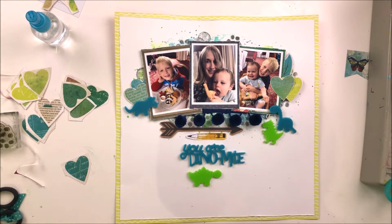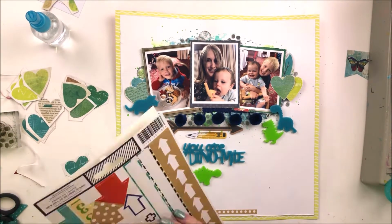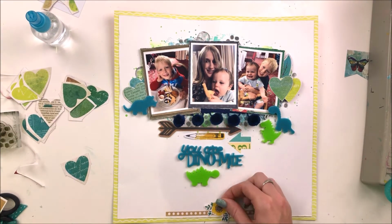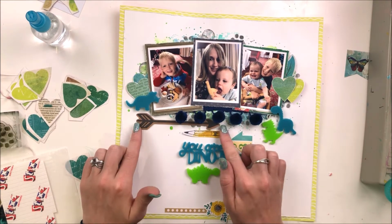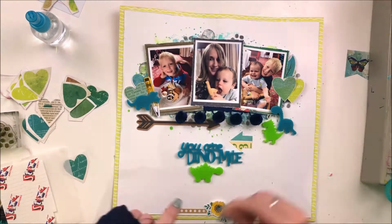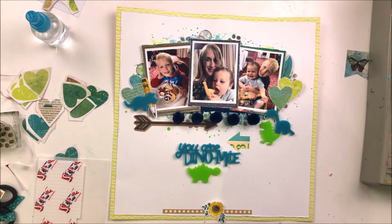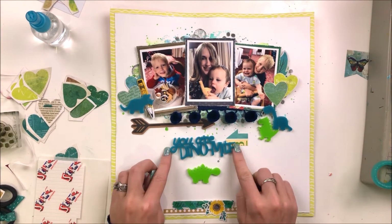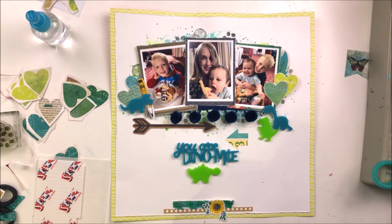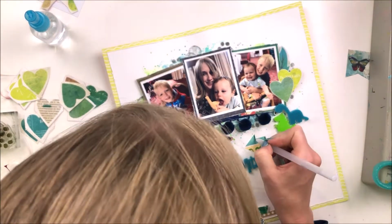We've been on a field trip, if you like, out exploring, so I really liked the idea of including a couple of pencils and a pen. They were in the Vicki Boutin Color Kaleidescope ephemera, and I thought, when am I going to use those? But as we've been going around all day making notes and finding things and checking things off, the pencil and the pen worked well here. I think the pen ended up being too big, so I ditched it, but the pencil's in. You can see it just behind the dinosaur.